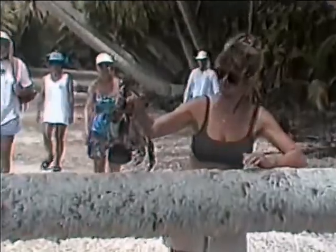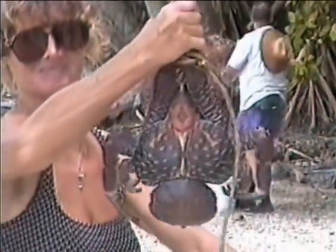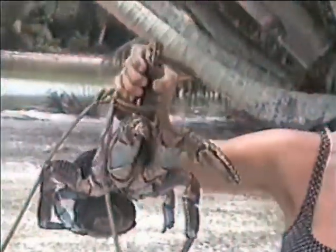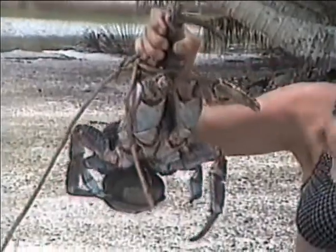And here is Ange with a coconut crab on her hand. That's a coconut crab. Yeah. Very good, Ange. Touch his claw to see if he's alive. Sure. Yeah, she doesn't want to put her finger on it. Kiss him. See? Now she kisses him. Kiss him better with feelings. No? You don't want to do that, huh? I wonder why she doesn't want to do that.